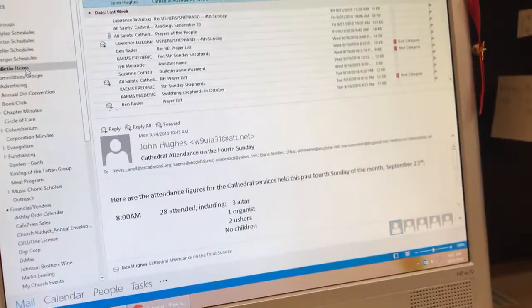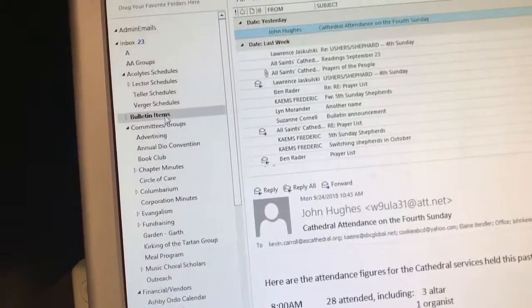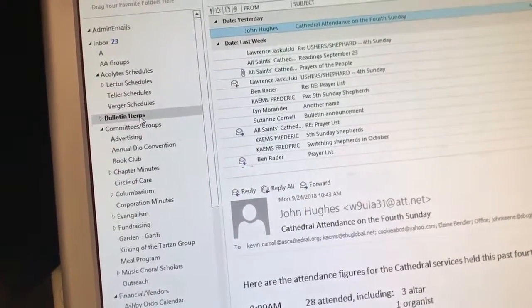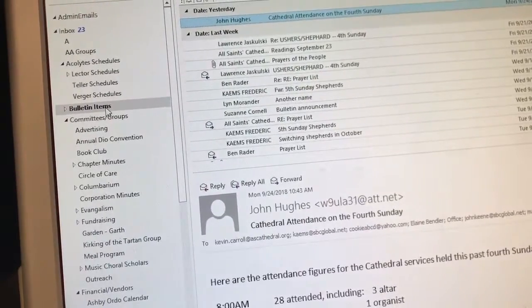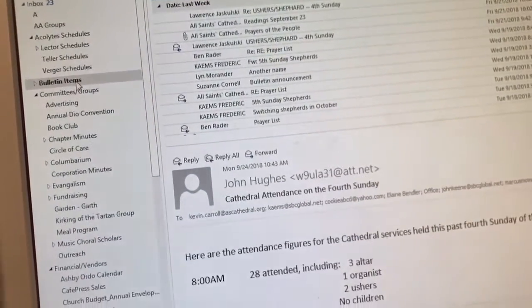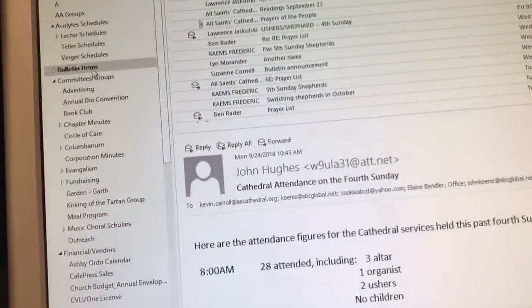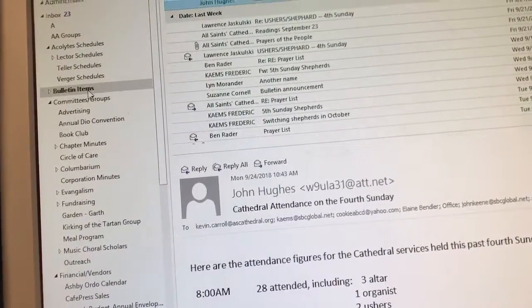Bulletin folder, the most active folder that I'm going to use every week, because I'm going to throw in there anybody's prayer requests, anybody's request, put anything in the insert. I throw it all in there, so when I get to the day that I'm going to assemble the insert, I go right in there and I grab all the data.